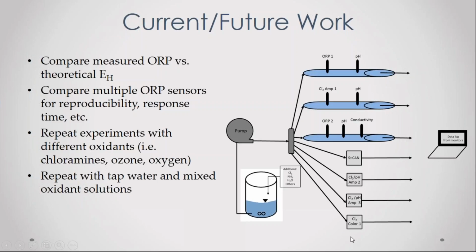We're going to have a flow rate of about 700 milliliters per minute, since that is a flow rate that all of them can handle. And we're hoping to optimize the retention times so that the water reaches the sensors around the same time, within a couple seconds. All this data is going to go into a data logger, and we will be able to compare things like reproducibility, response time, etc. We're also hoping to be able to compare ORP versus the theoretical potential, although this is extremely complex, especially when you have more complex water qualities.